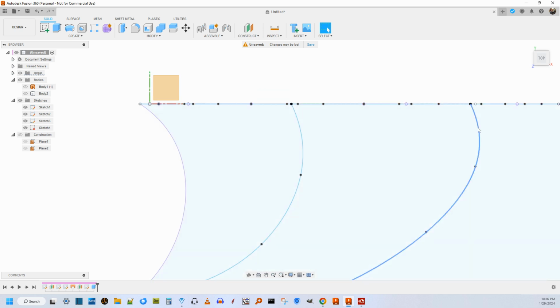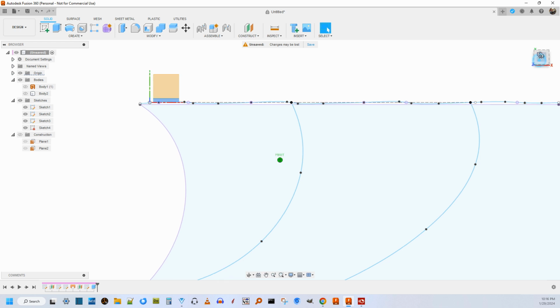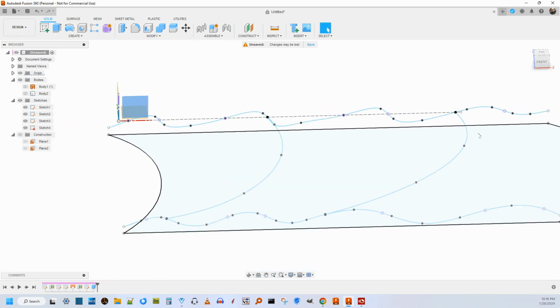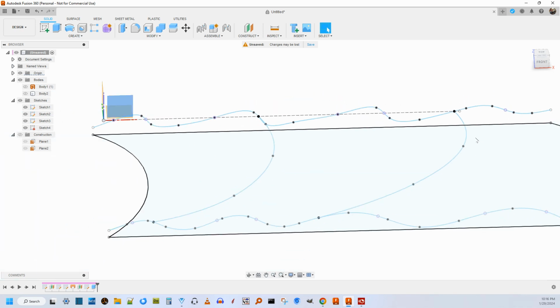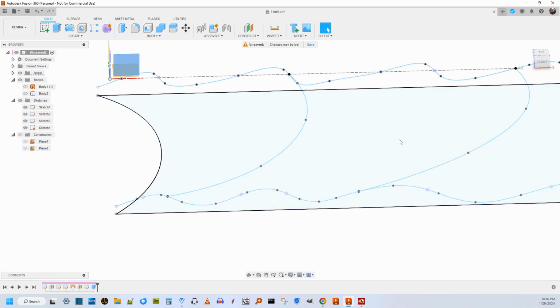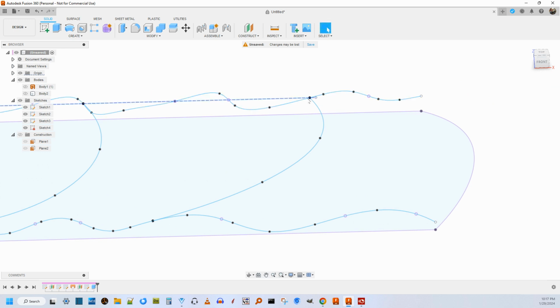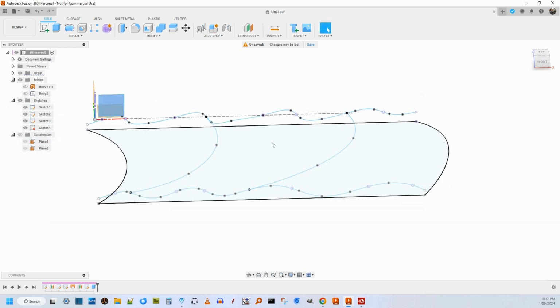Now, these lines need to be touching these lines, these vectors. When I say lines, I mean vectors. They have to connect for our loft to work. And if you look at this drawing, you'll see it's connected here and here, here and here. And if we go over here, here and here. So they have to be touching.